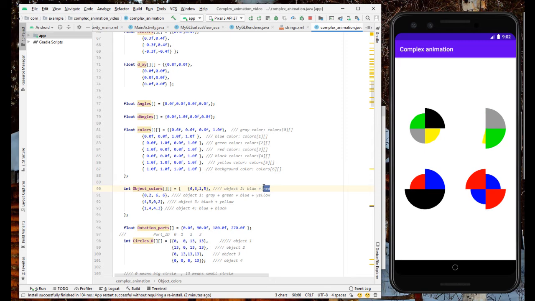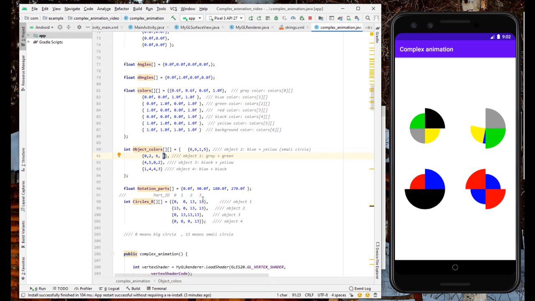So this is the blue plus yellow, yellow, and here let's say small circle. So here the 0266 will be object 1, which is the gray and green. Here will be no blue and white because these are our background colors. Okay, and another thing we will need to do is change the circle radiuses.